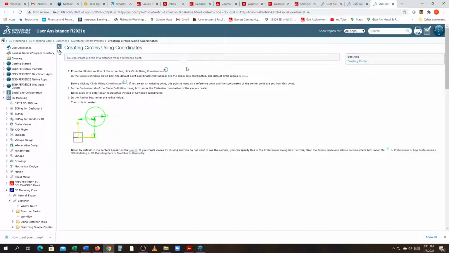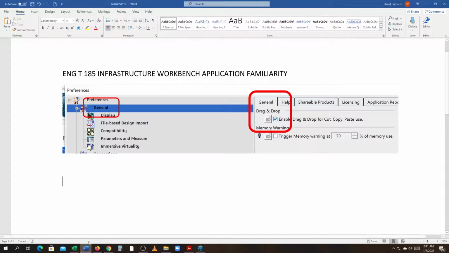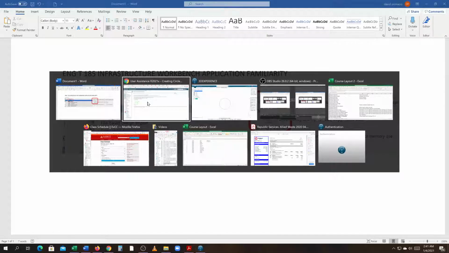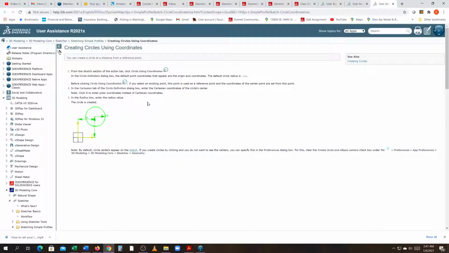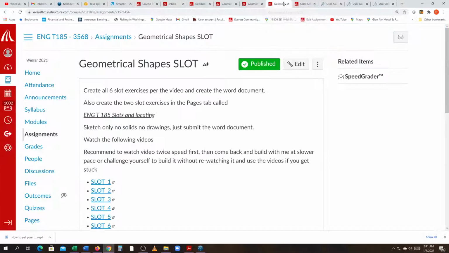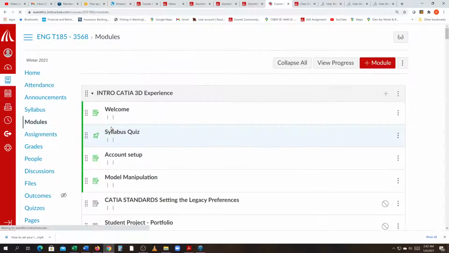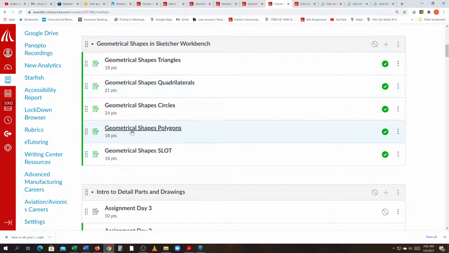What I want you to do is open a Word doc. So you'll create another Word doc and you'll call it creating geometrical shape circles. That will be the name of the Word doc.